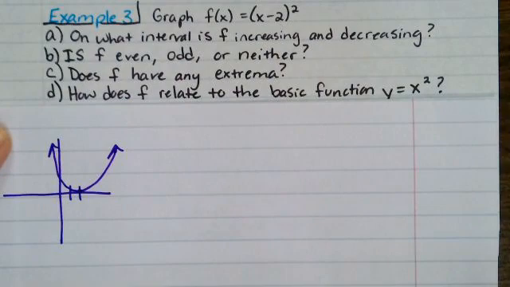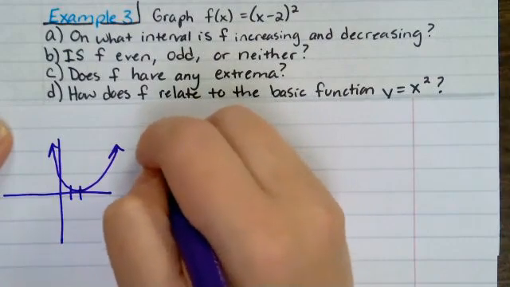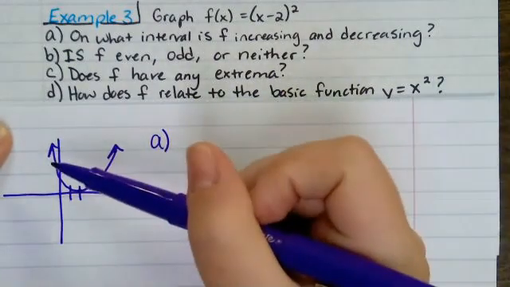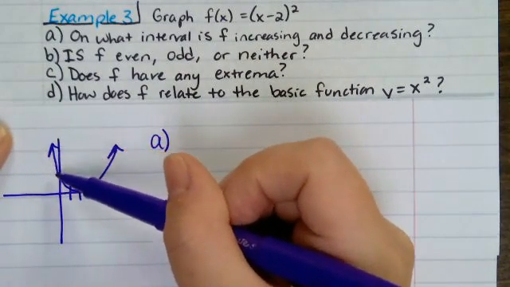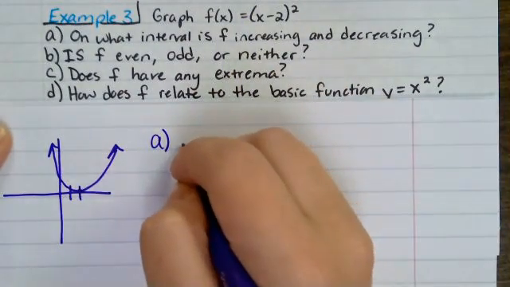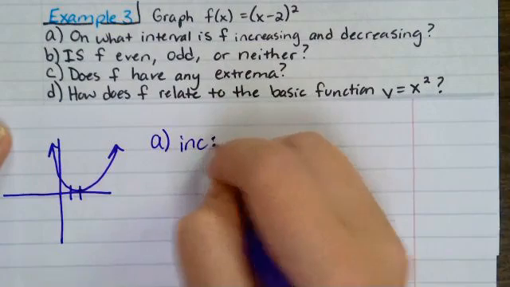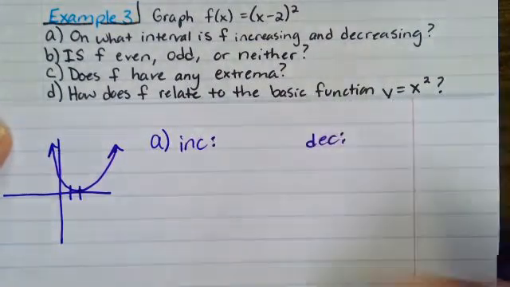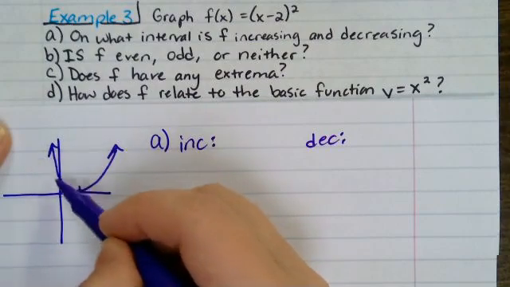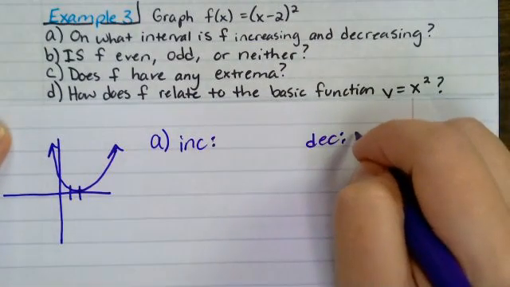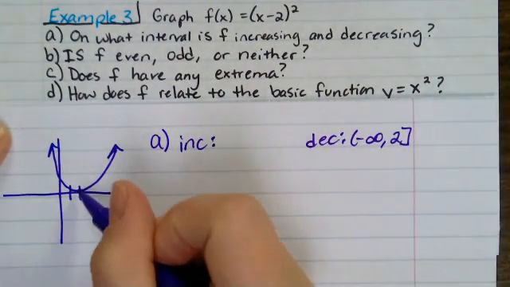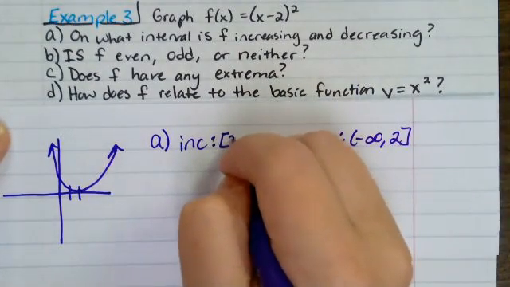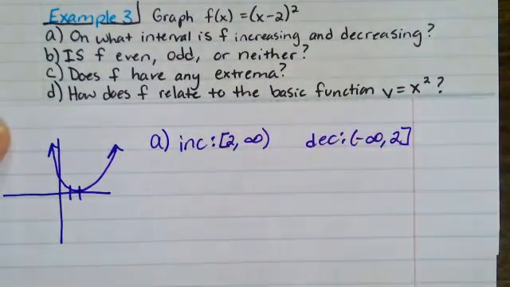Okay, so they said, on what interval is f increasing and decreasing? So let's talk about what it is doing to begin with. Well, as it begins, we are going down, right, with our figure. So it actually starts with decreasing. Okay, we're going to give intervals for increasing and decreasing. So it actually starts with decreasing from -infinity all the way till my x is 2. So I'm going to say from -infinity until 2. And then once it hits 2, it's going to turn and increase. So from 2 to positive infinity, it increases.